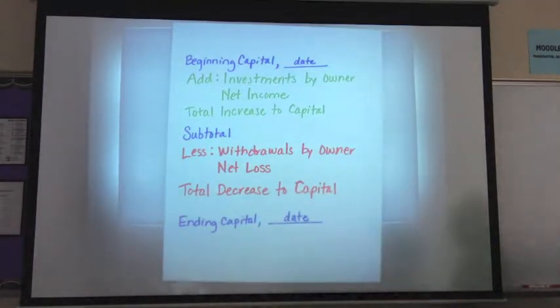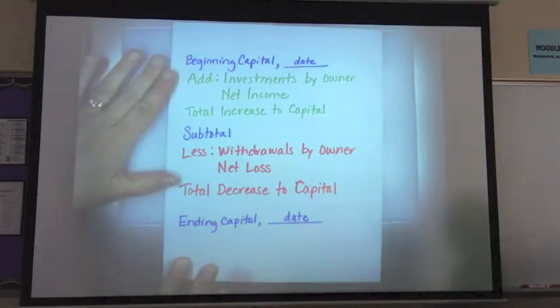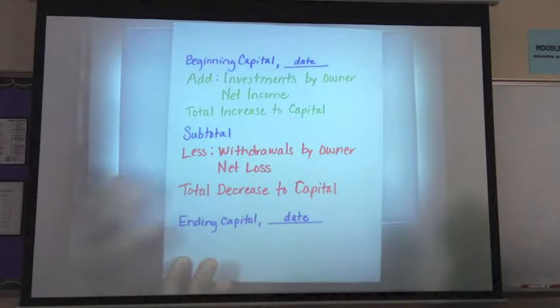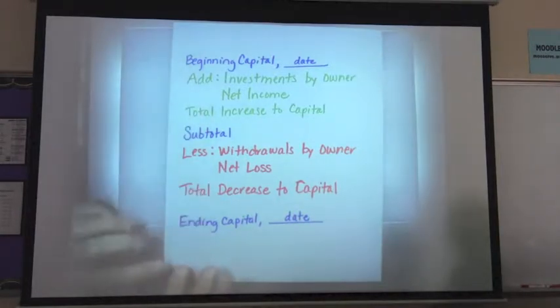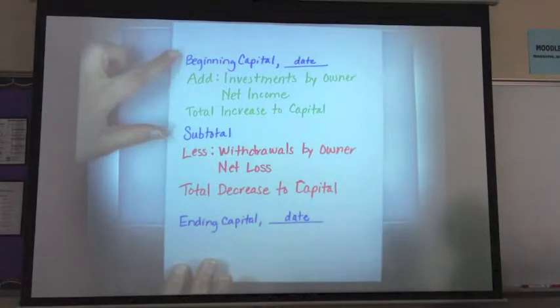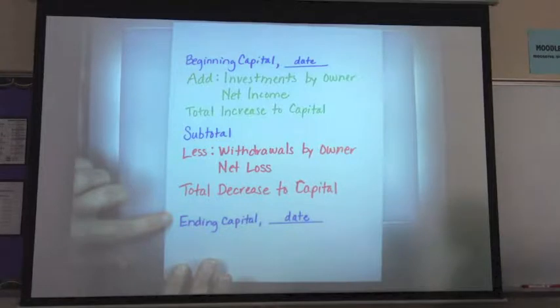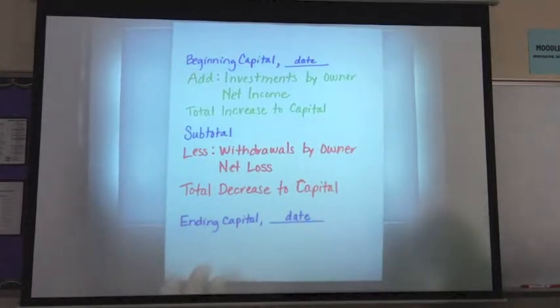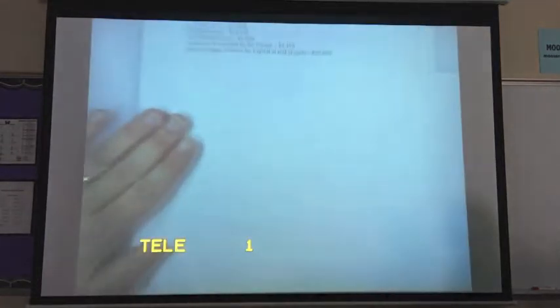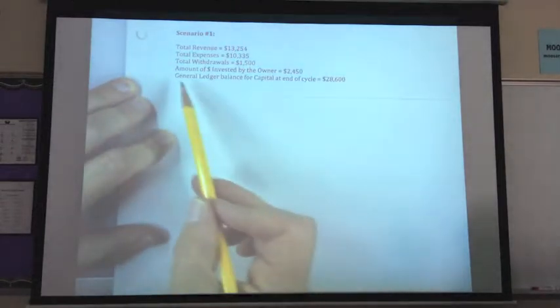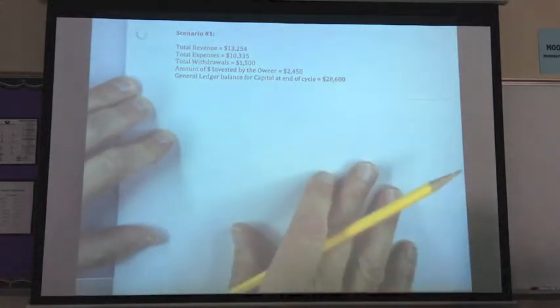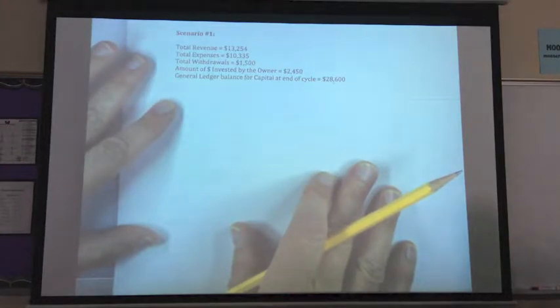Okay, I highly recommend that you keep this handy. We're going to use it right now. I would get out a pencil maybe, and I'm going to give you some scenarios, and we're going to decide which of these lines you would have to use on your statement of changes in owner's equity. My first scenario up here might be difficult to see. Maybe I'll zoom in a little bit and then we'll have to zoom out later. Don't worry so much about this general ledger balance capital at first. We'll come back to this scenario later and work with those numbers.